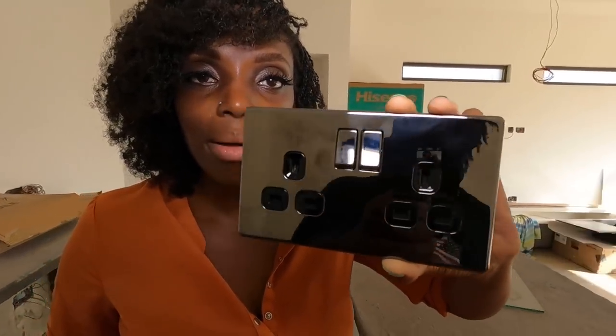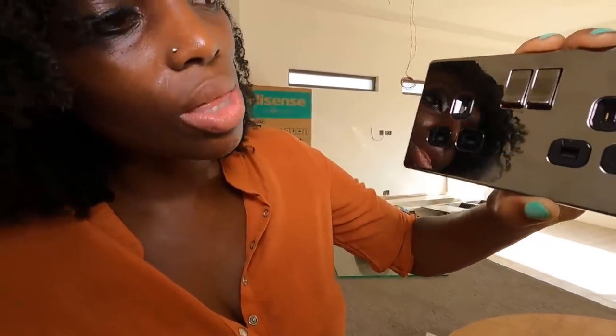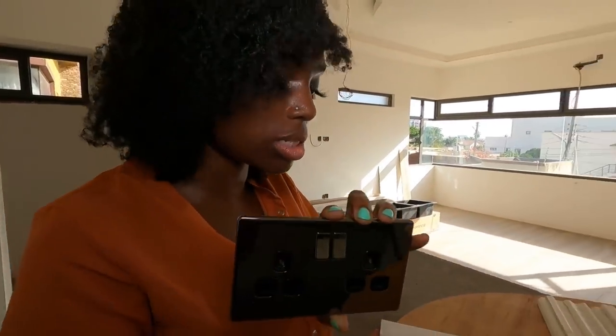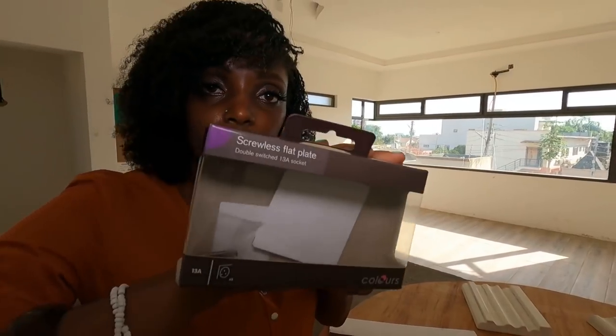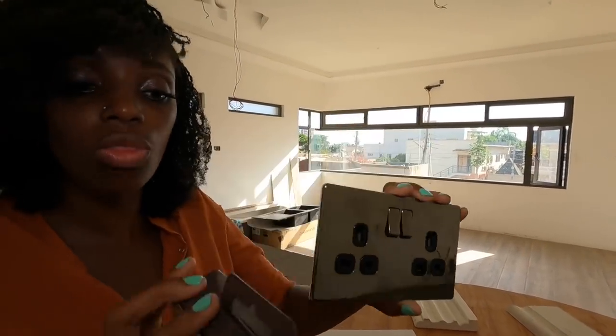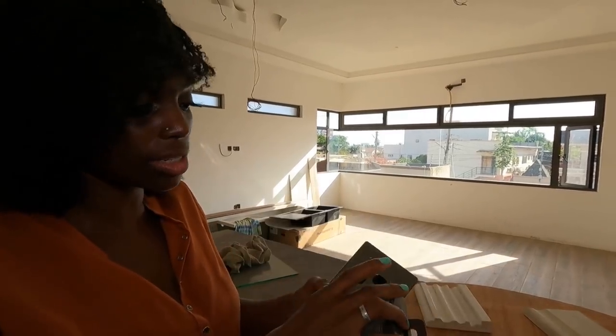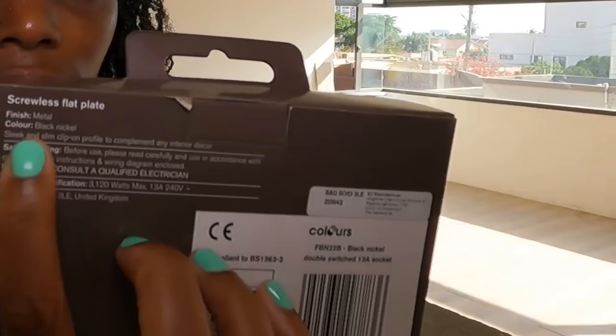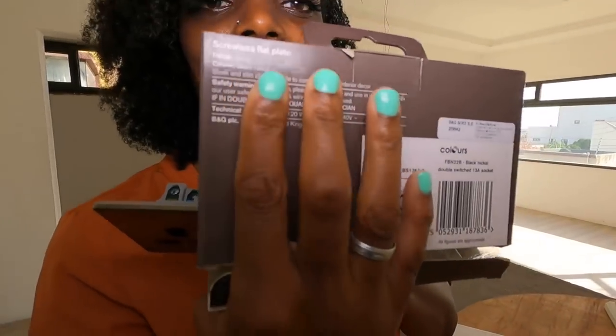This almost looks like a mirror. It's got like a mirror effect on it. But not only that, it's more brownish. It actually has like a brown look about it. And I'll show you something. This is the box. The box is actually brown, and that's the same color the switch is. And on the box, it actually does say the color. It says black with nickel. I got my nails done, so I'm showing off. Do you see that? Just in case you guys missed it.